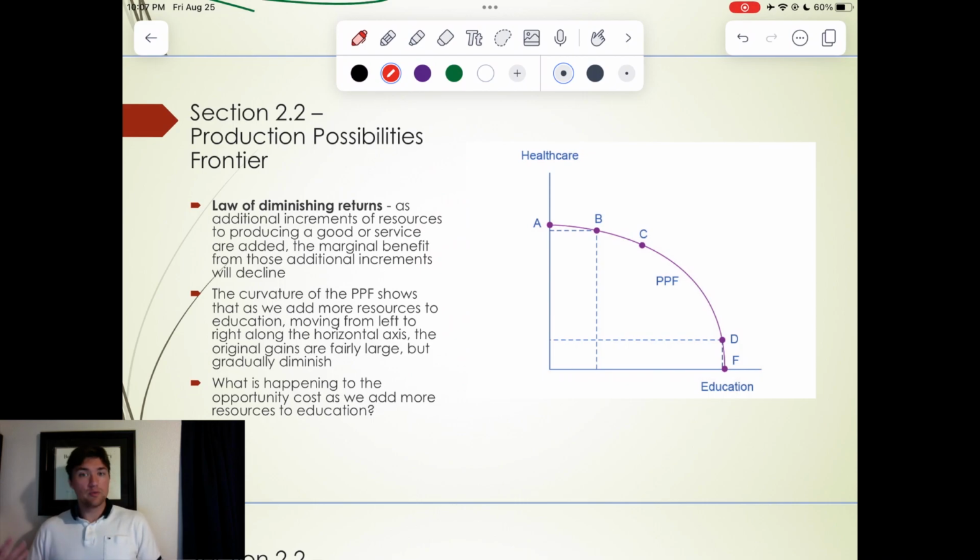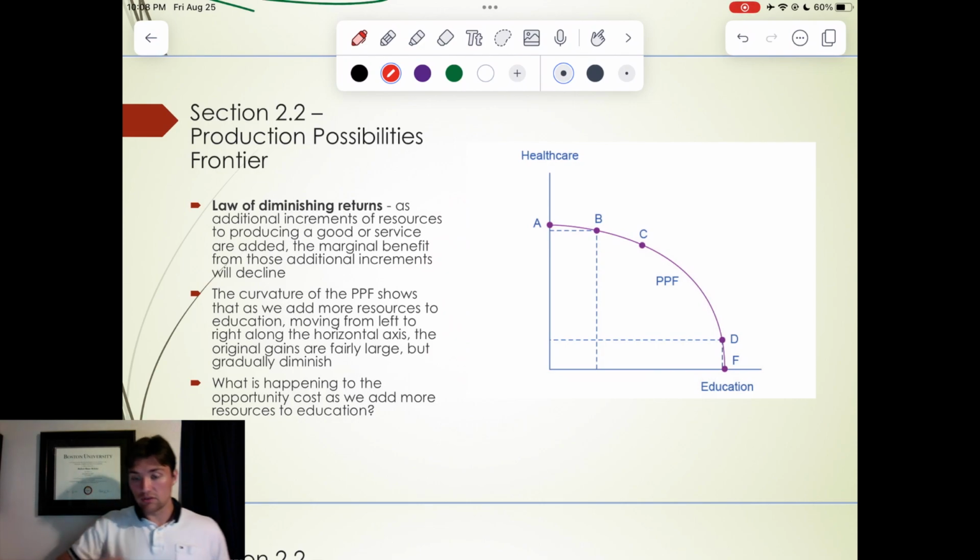Because why do we do anything? Because we benefit from something. And that's basically a return. Like, what is returning back to me, such as a benefit? So the law of diminishing returns would say, well, I'm getting some benefit, but it's getting smaller the more I do it. So the law of diminishing returns looks like this.